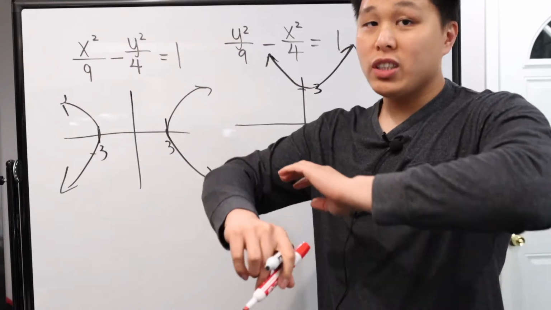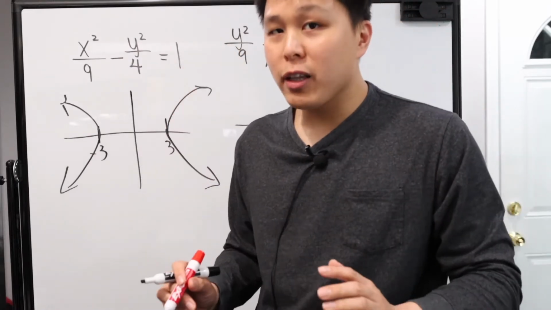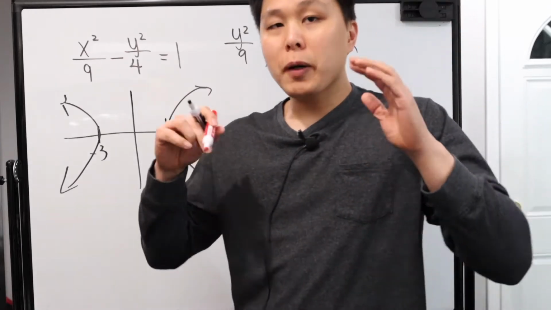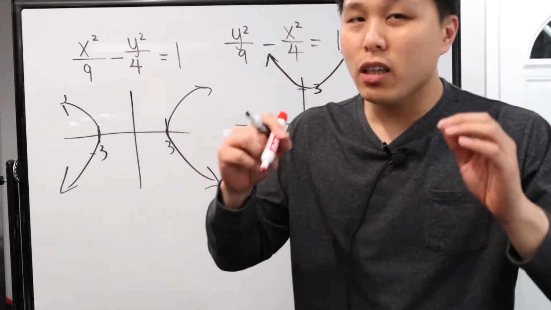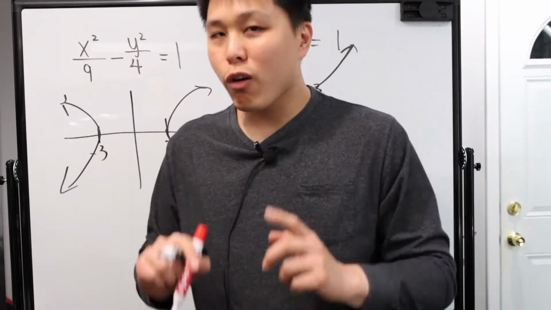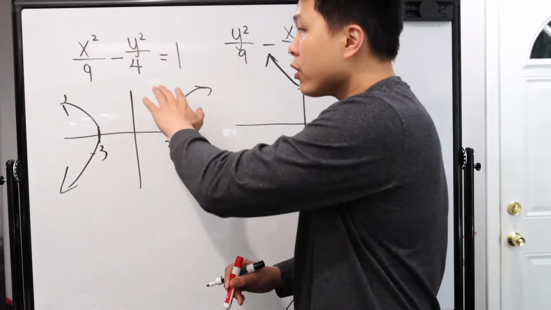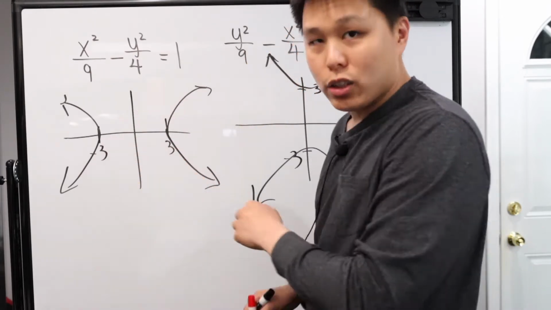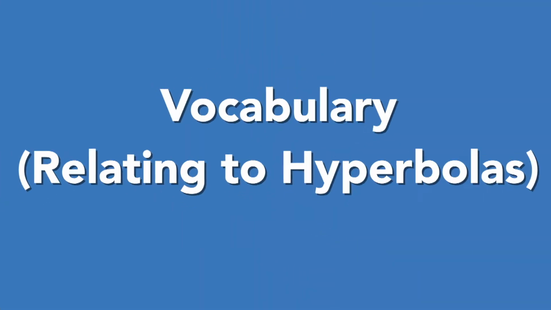Now, that's a really rough sketch of what these two equations look like, and now we're going to go into details, because there is a lot of vocabulary relating to hyperbolas, a lot more than ellipses. Just by going through the vocabulary, hopefully it clarifies a lot of things, because one of the key confusions is not remembering what each of these words means. We're going to go over that, then go over how to graph these, and from the equation, all the information you need to make an even more accurate sketch than what I just quickly did. All right, so let's talk about the vocabulary.